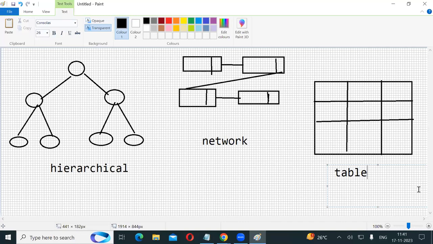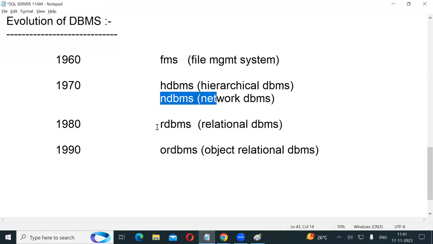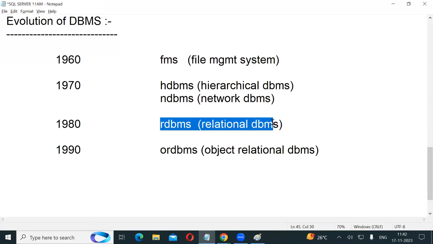A number of companies introduced them because of the simple structure, and a number of companies migrated from FMS, HDBMS and NDBMS to RDBMS.